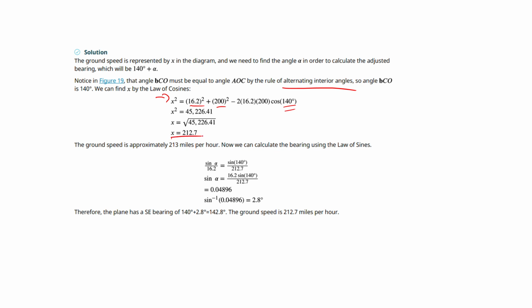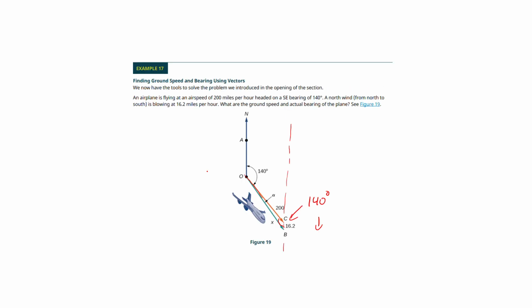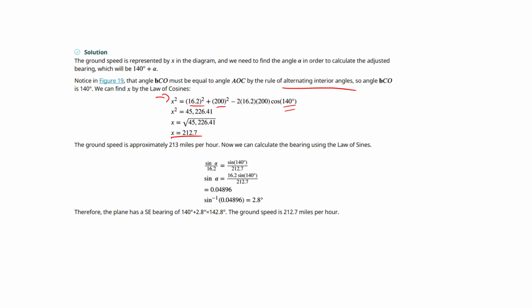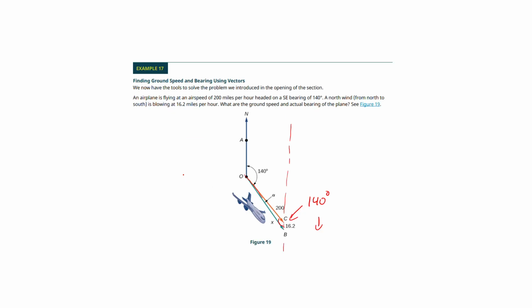So we crunch this down, and we get 212. So this green arrow is 212, and it represents the speed of the plane. So this wind is helping the plane go 212 miles an hour instead of just the simple 200 you would think. Now the bearing is represented here. Which one was the bearing? Oh yeah. So the bearing here is going to be this original 140, plus this angle alpha. We want to find this angle alpha. That's just a missing angle inside of our triangle.